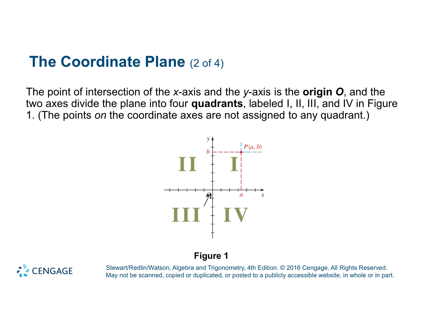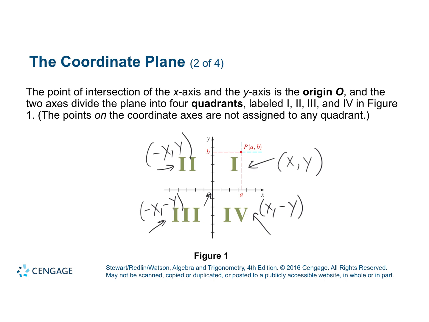So to elaborate on that, we have the different quadrants. We have quadrant 1, quadrant 2, quadrant 3, and quadrant 4. They're all in Roman numerals. And the axes, just to reiterate it, don't belong to any quadrant because they all have a 0 at some point. Every quadrant has an x and a y coordinate, where we would have an x, y coordinate in a positive manner. We have a negative x, positive y. We have a negative x, negative y. And here we have an x, comma, negative y for the different quadrants.